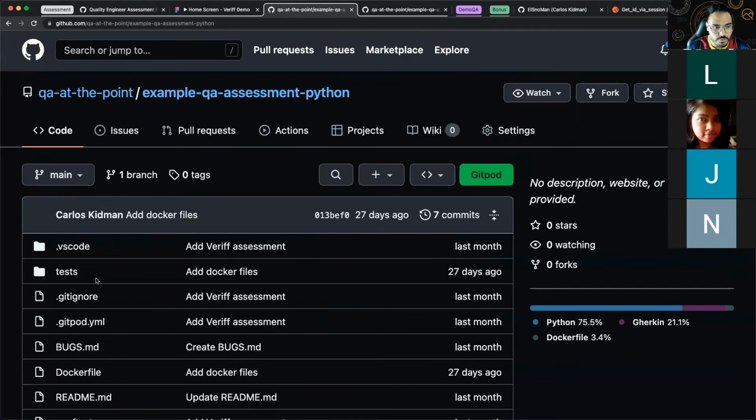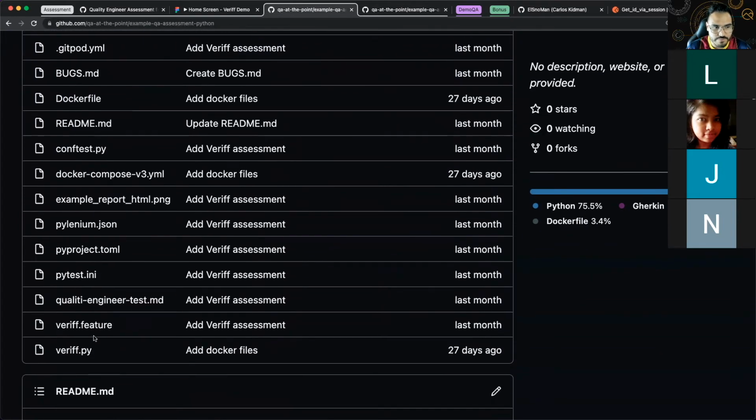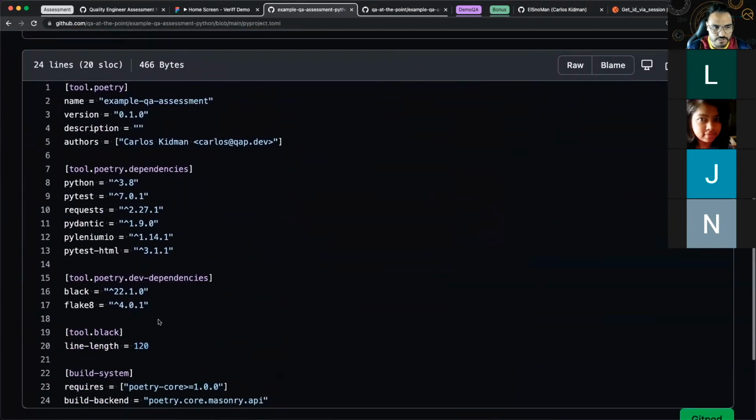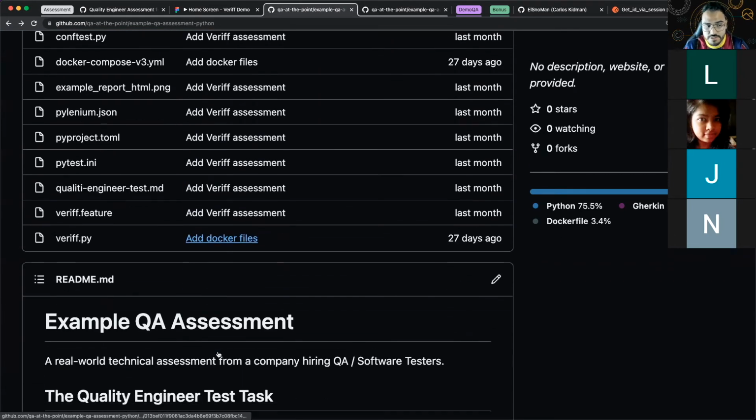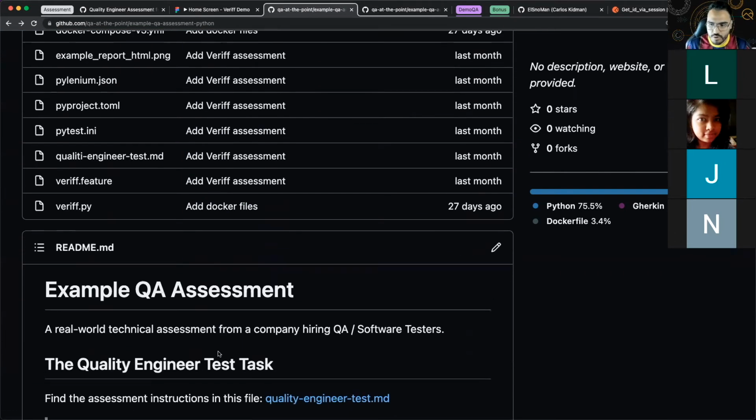Because otherwise I have to go through here and find everything. And there may be some files that you may not care about, right? Like the interviewer may not care about this pyproject.toml file. And so I'm directing their attention to the place I want them to go instead of them needlessly wandering around my repo.